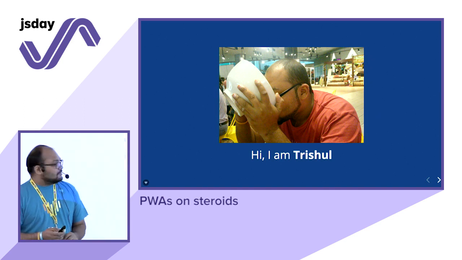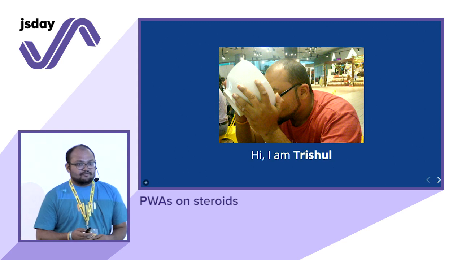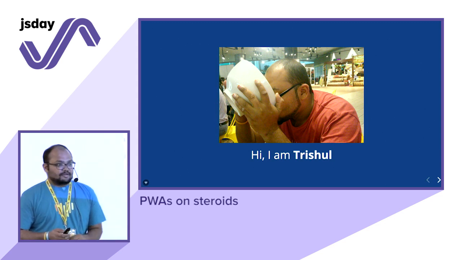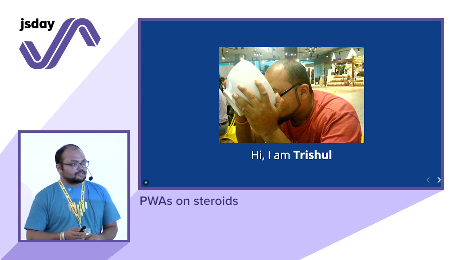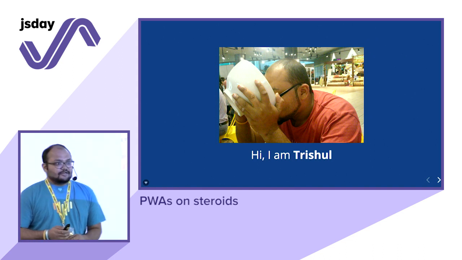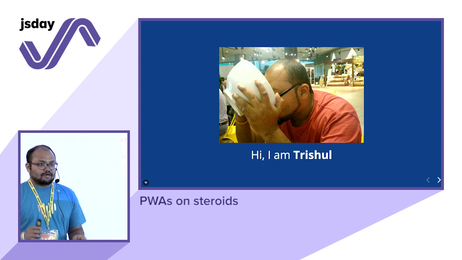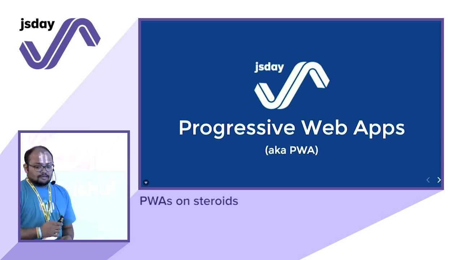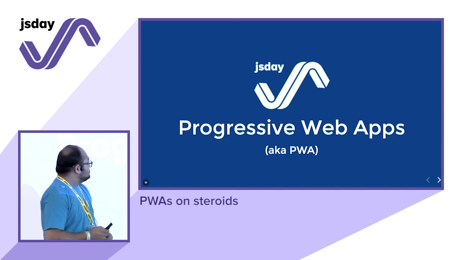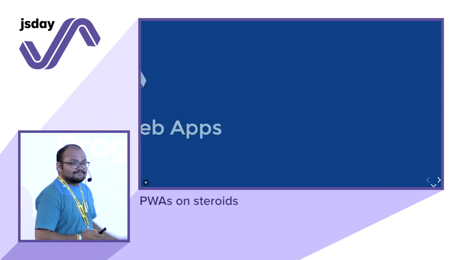Okay. And apart from this, my day job is I work at Clicks. I build Clicks browser, a privacy secure browser. And as a volunteer for Mozilla, I give talks, I push code, and do a lot of work around the add-on ecosystem in Firefox. Today we'll be talking about progressive web apps.